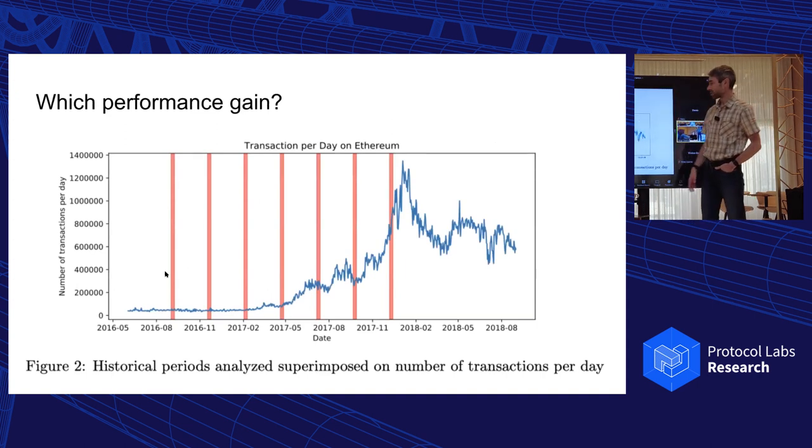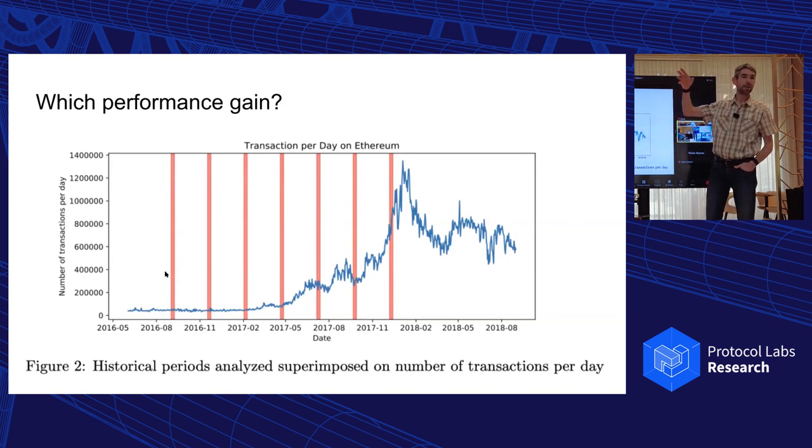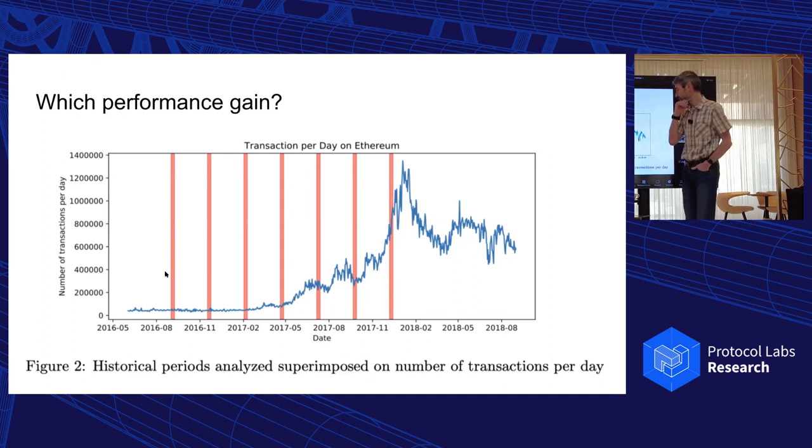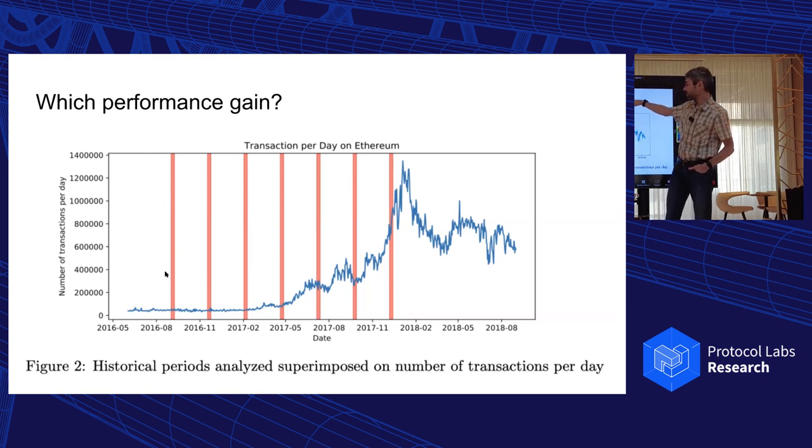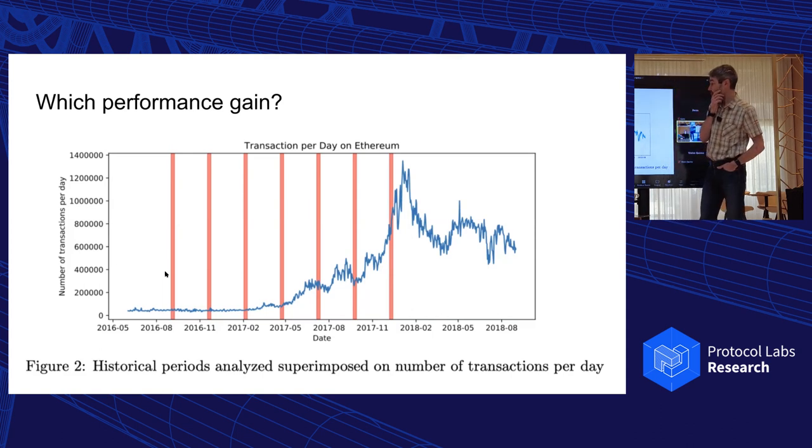They cannot perform this study on all blocks. There are too many blocks, too many transactions. It would have taken far too much time. So they take transactions occurring from 2016 to December 2017. This is the number of transactions per day on Ethereum. We can discuss this jump here. They studied each time a window of one week of transactions, and on this week they execute one-tenth of the transactions, just to decrease the size of the data they are actually processing.